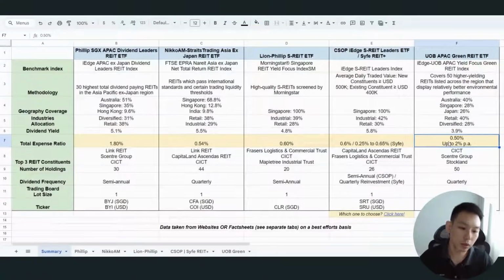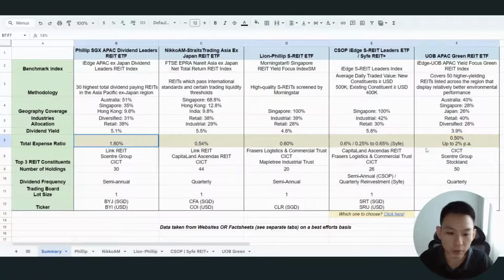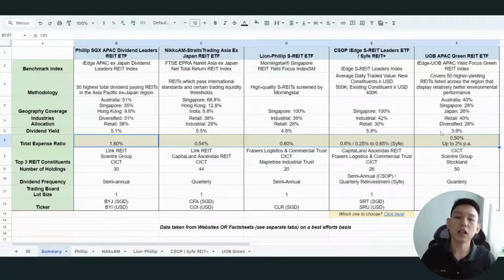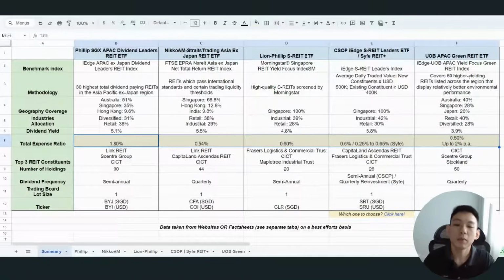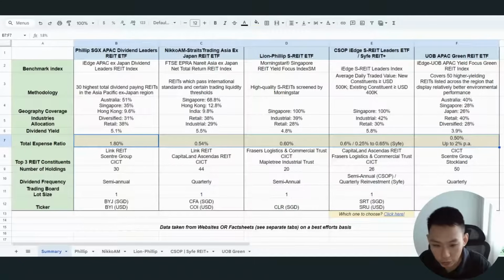So this is also another point that we need to take note of, because the lower the expense ratio, the higher the possible returns. In fact, I think the Vanguard founder, John Bogle, has always mentioned how a high expense ratio might not seem much, like maybe 1+% versus 0.6, but over time it can really eat into your returns compared to another low cost option. So it is very important to take note of this as well.